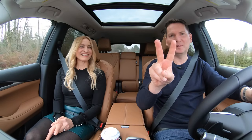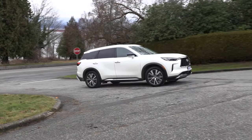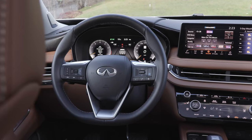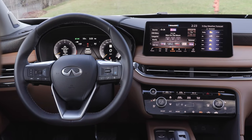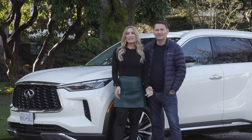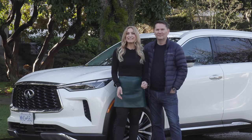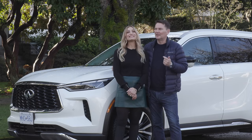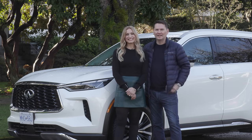Lightning round — two things we like, two things we'd like to see improved. We love the improved handling and quick-shifting nine-speed automatic transmission, and the way better interior technology. What we'd like to see: wireless Android Auto, and redo that rear bumper — it's goofy. Infiniti needed to bring their A-game with this QX60 and they did. This is one I'm going to recommend. Now they have to do the Q50, the QX50, all of their cars. Come on, Infiniti.